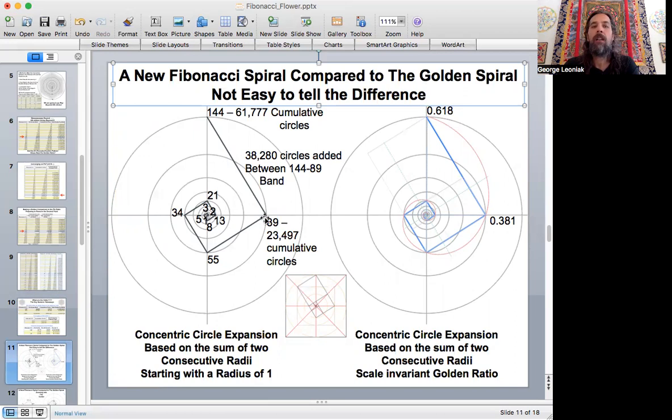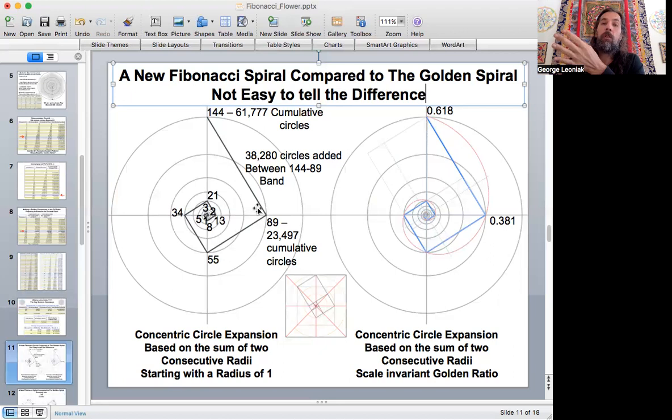So if I set my compass needle over here and then go from 89 to the 55 circle, which is here, then I have added 89 and 55 for a radius. I put it at the center, then I'll get my 144. Just to revisit just a few things here, maybe this will help. You don't have to draw the whole flower of life circles. It's not even necessary. You could just do it with the radius of your compass. But it was fun to add up all the circles.